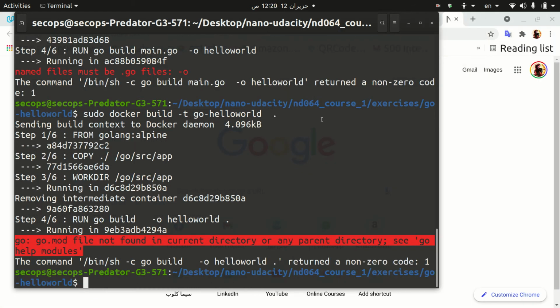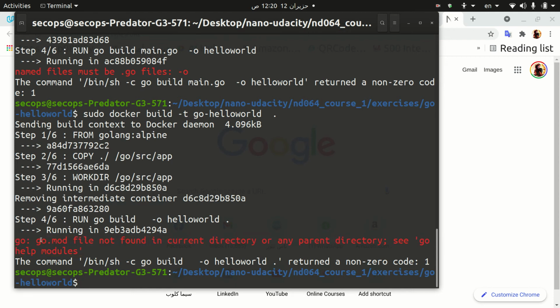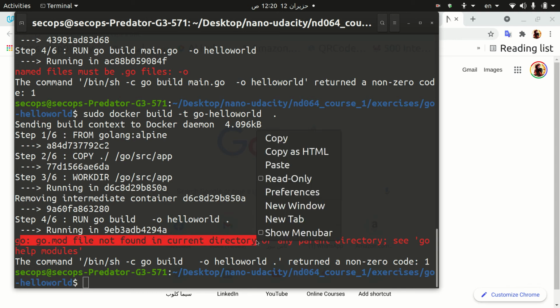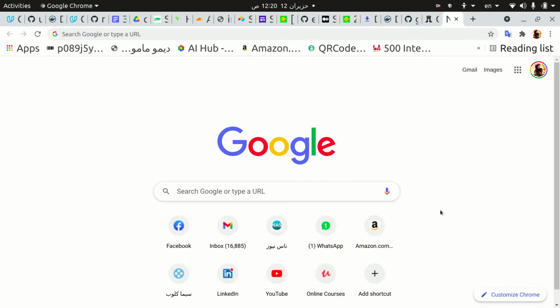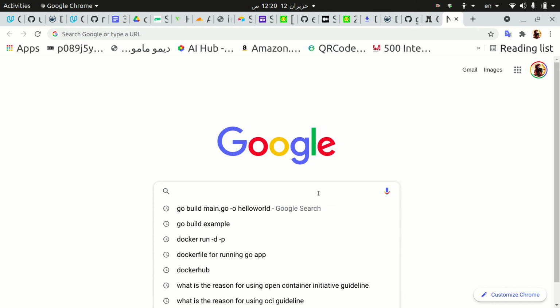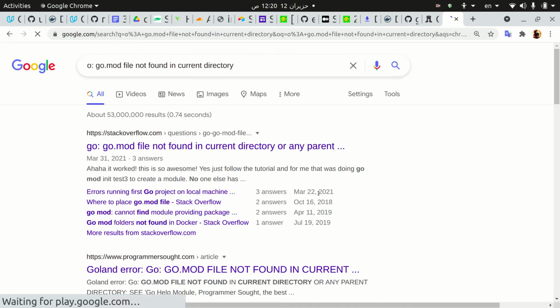Okay, so here is some weird stuff happening. There is a file that has not been found. I will just search this on Google. As I told you, I have never run any Go language application before, so let's check our operational skills, how we can debug something like this.